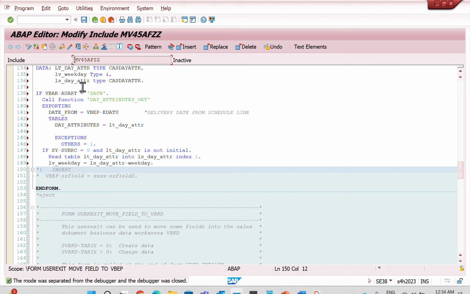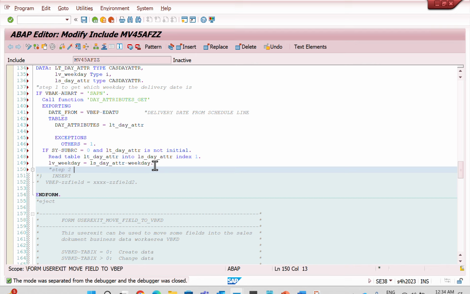Then what is our second step? Here I will write Step 2: check if it is Saturday or Sunday.